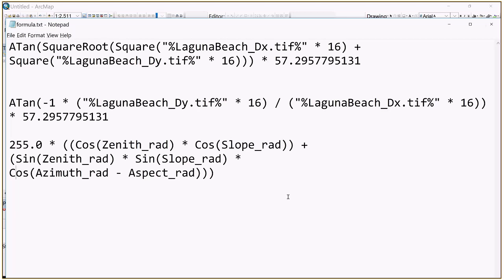Now the problem is that this is in degrees. This number was given in degrees. It's altitude, so we want them to give us altitude, and we're going to get zenith. So 90 minus the altitude will give us the zenith. Now the problem is that this is in degrees, so we have to put it in radians. So we have to multiply it by a radians multiplier. Let's look that up.